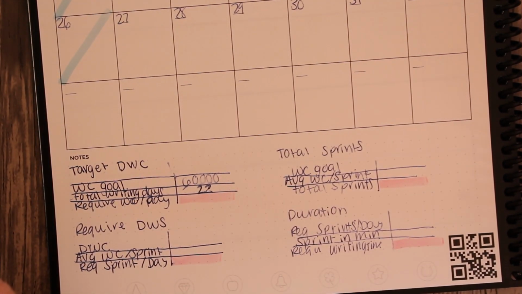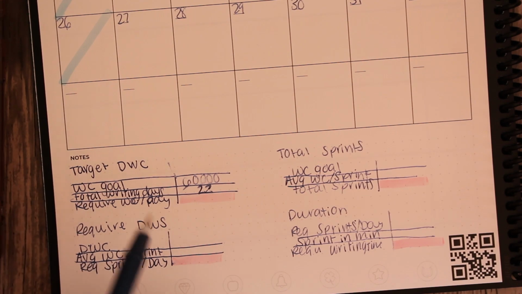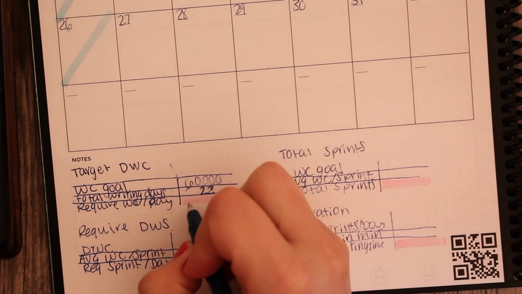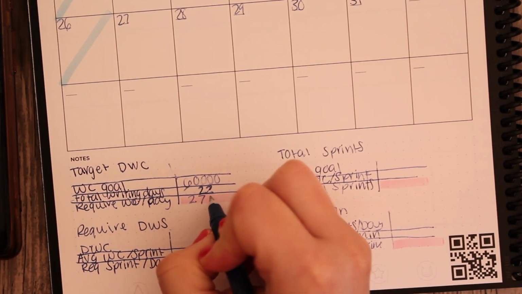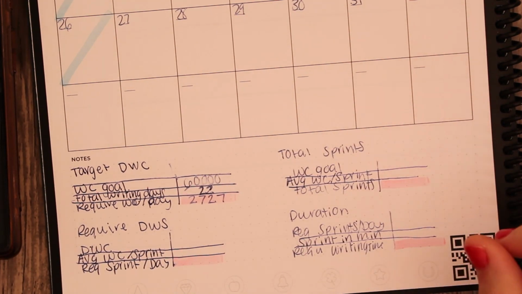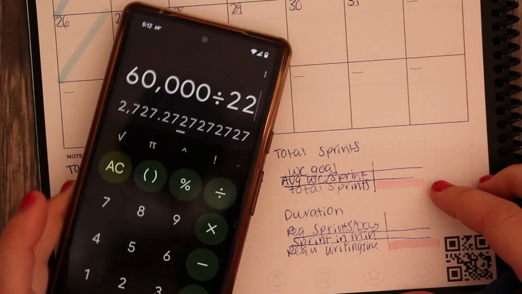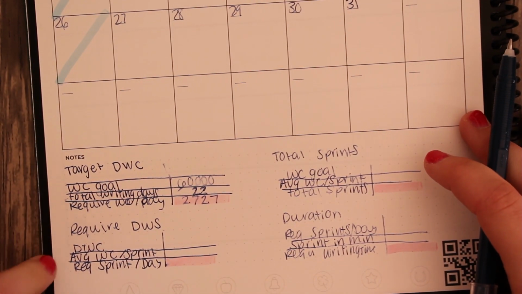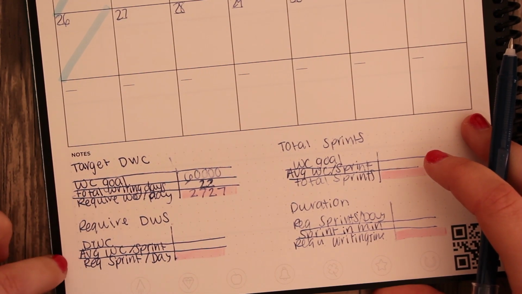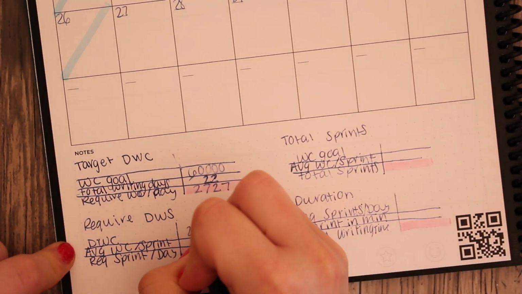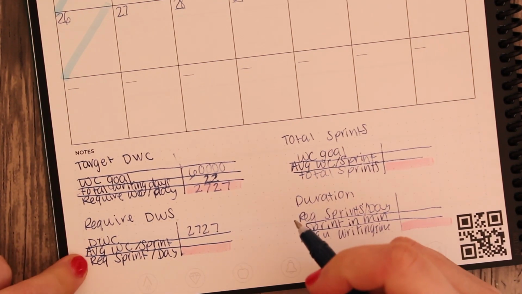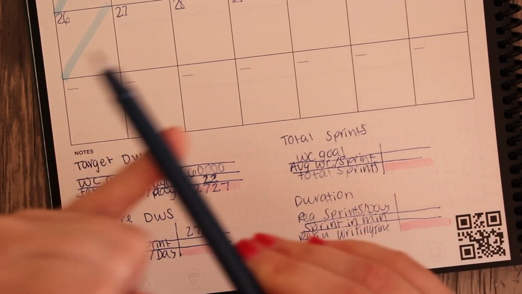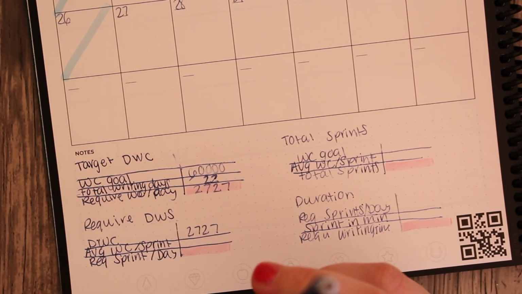So the next thing is you got to get your handy dandy calculator, and if you're good at math, you could totally do this. So we need to be hitting 2,727 and some change words. So there we go. So you're dividing that by that. And then our next is what our daily word count target is. So our 2,727 divided by the average word count per sprint. So I do different based on typing, speaking, as well as writing.